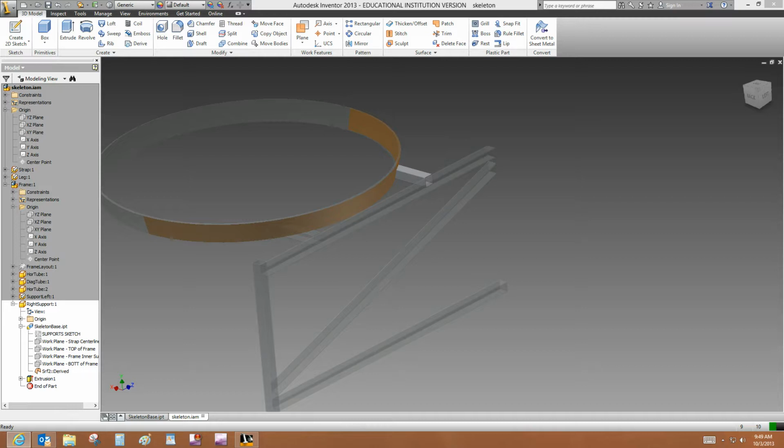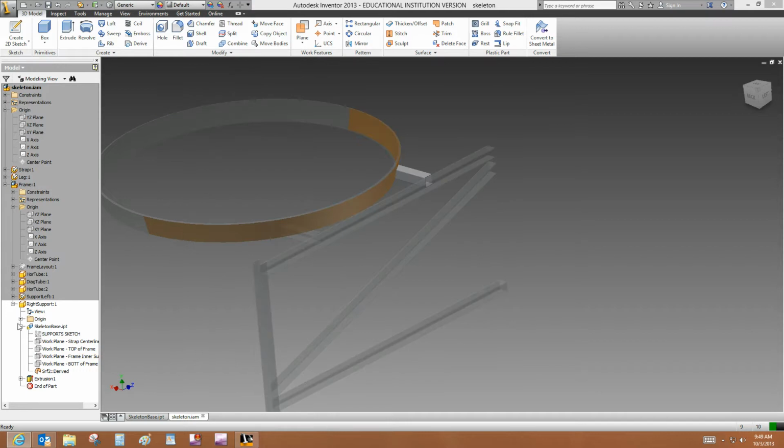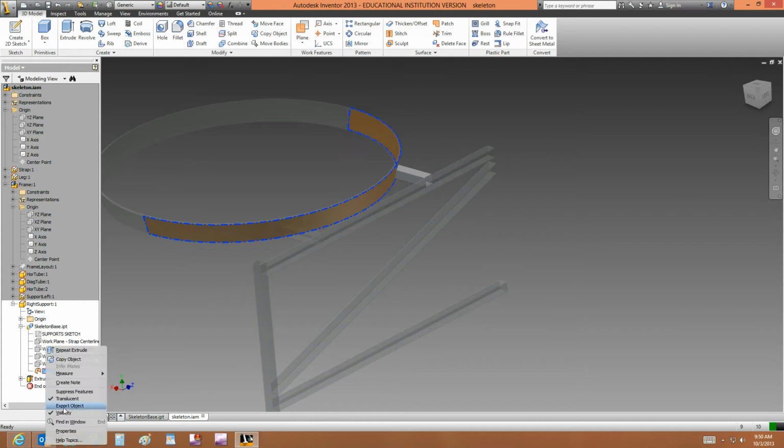The frame subassembly should match the one in the following image. Expand the derived skeleton based feature under the support left and support right parts. Okay. And then turn off the visibility for surface 2. Okay, so right click on that, uncheck surface 2, and so that's right support.